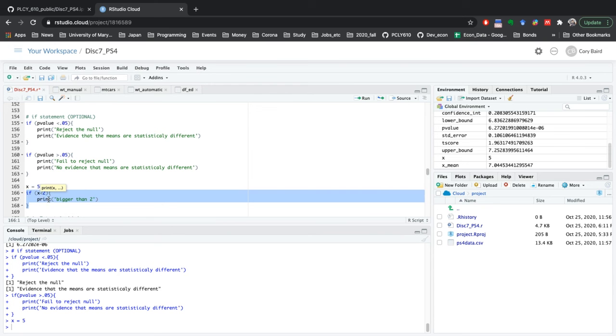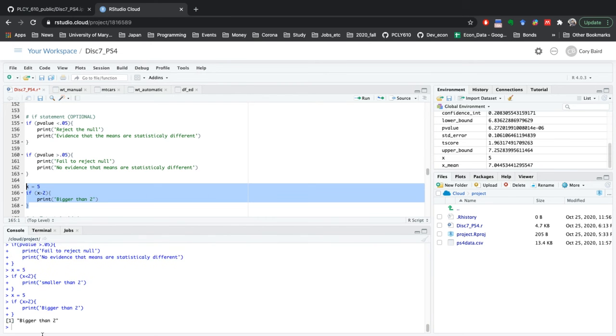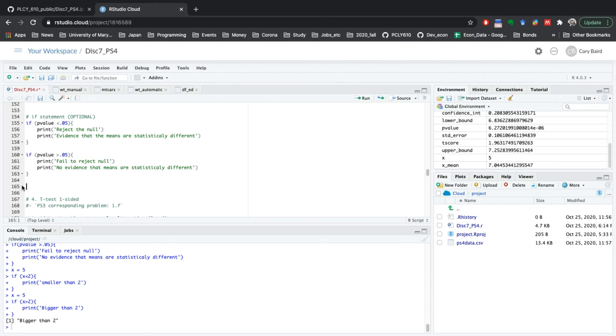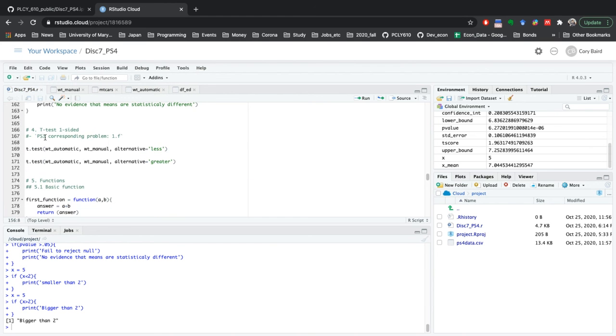What I'm saying is, oh, x smaller than 2, excuse me. And what you'll notice is that nothing printed out. But if we were to switch the sign, because the x is 5, and we were to say bigger than 2, and we were to run the whole thing again, what you'll notice is that it actually does print. So there's a lot more you can do with if statements, but I like using it for data interpretation in R. So again, just go over this if it's confusing.